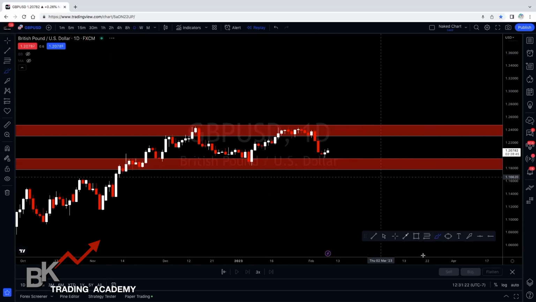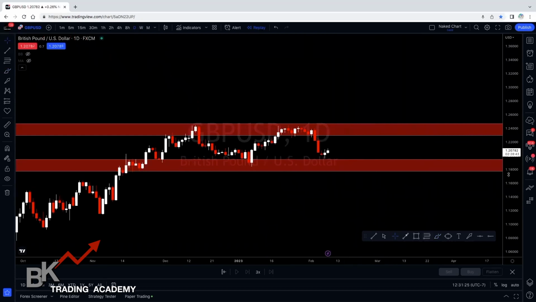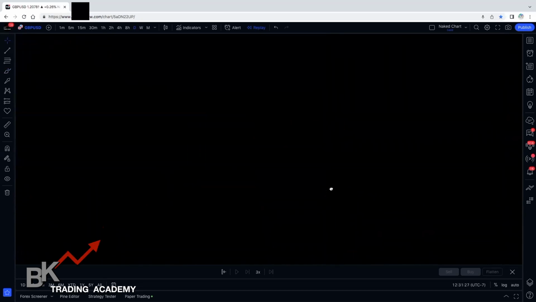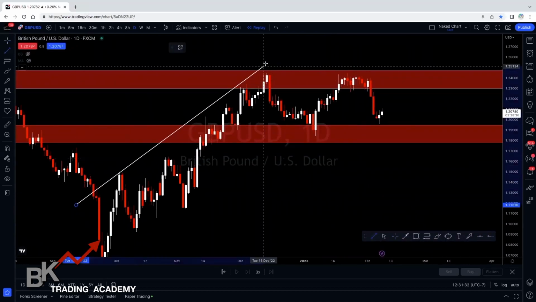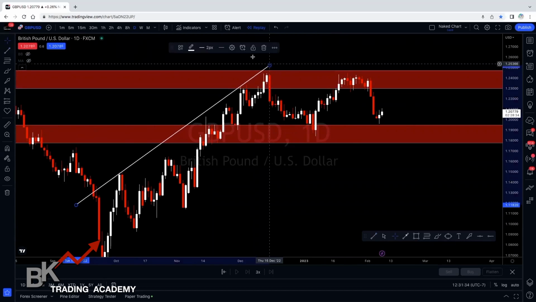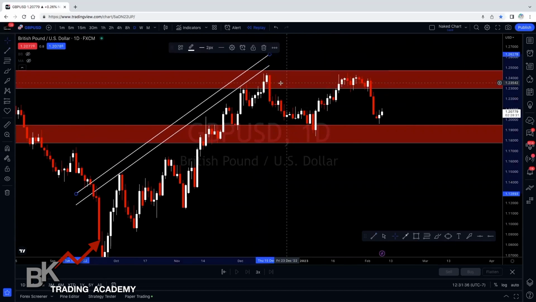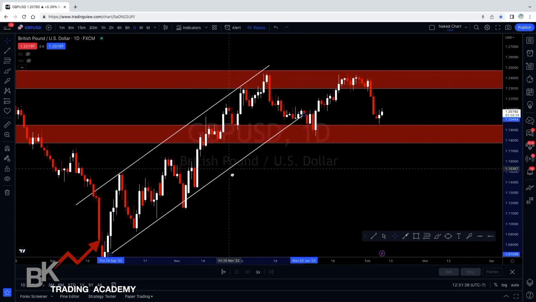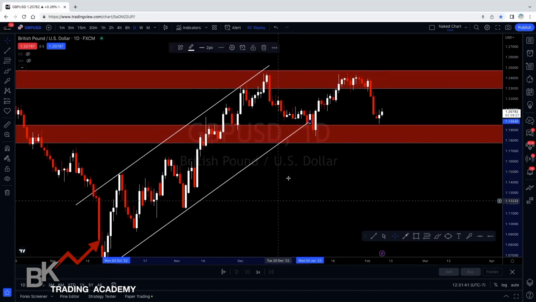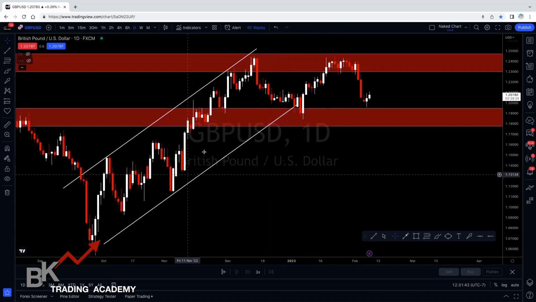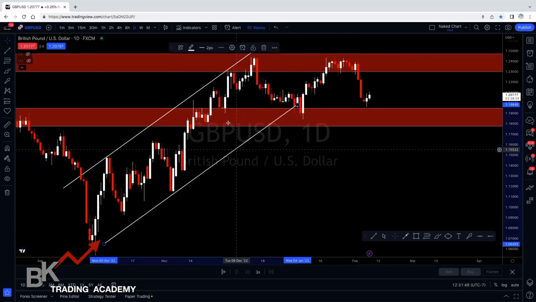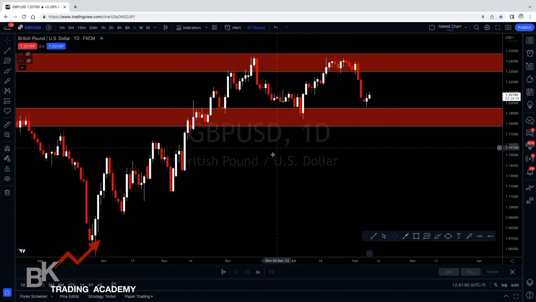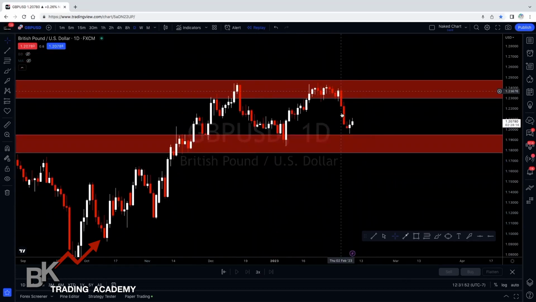And now we're going to go down to the daily. Now on the daily, you can see that the price action is quite sideways. We definitely have an uptrend here to the left that looks very evident. So let's put that price inside of a channel and you will see exactly what I mean. We can only have an uptrend, a downtrend, or a sideways trend. And now, as you can see, since I've captured this in an uptrend, the price action is sideways, right? When we look at our opportunity, one thing we know here is that after this move to the downside, the price is in a correction.